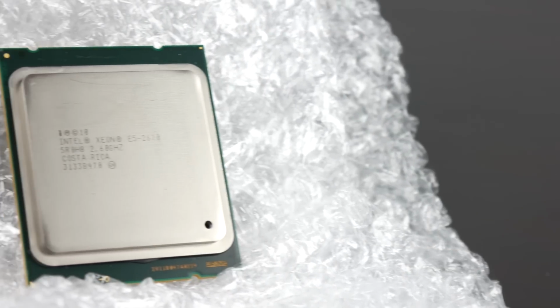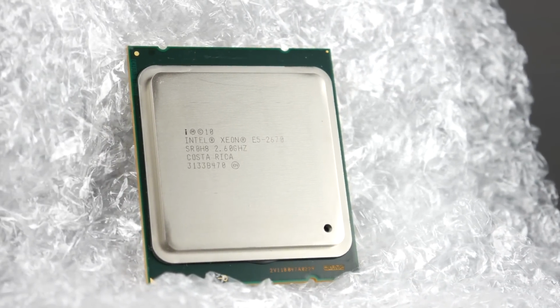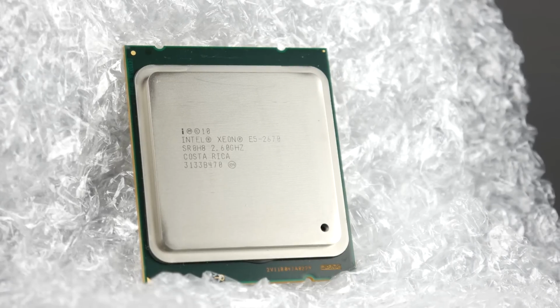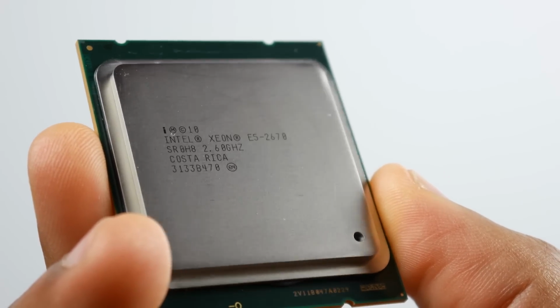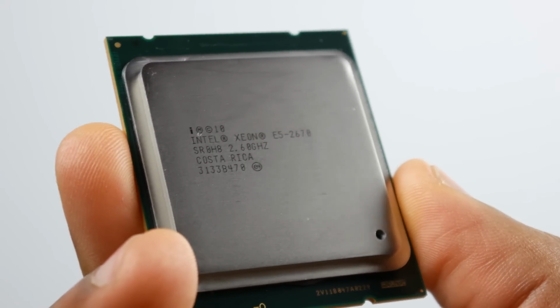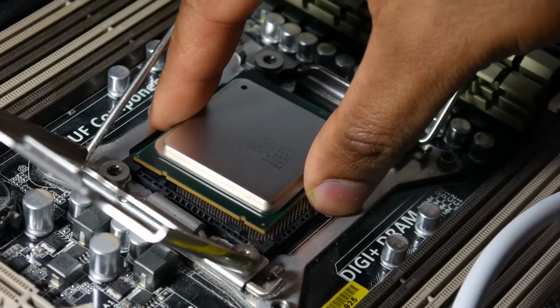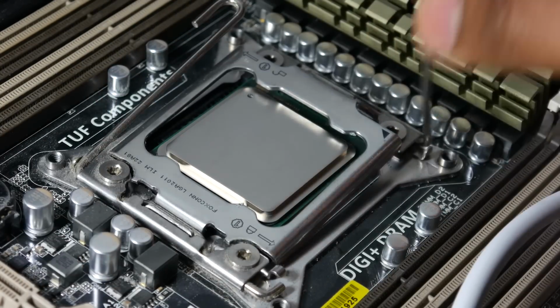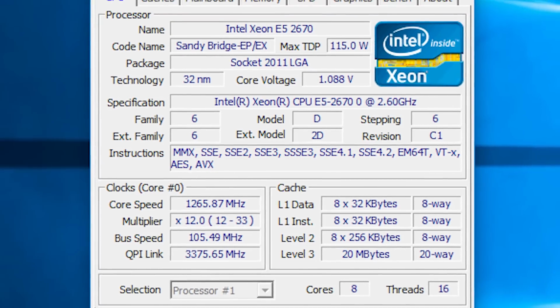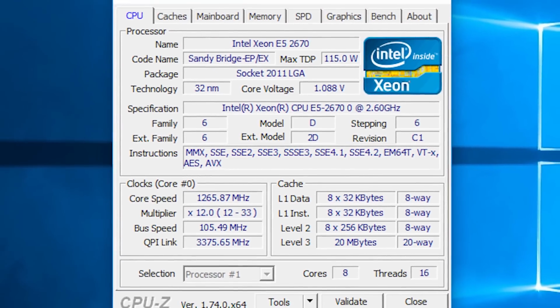One of the key aspects of this PC that makes it so compelling from a price perspective is the fact that we're using the E5-2670 chip. As we mentioned before, these processors are a couple of years old now. They're discontinued, but it is a full-on 8-core CPU with 16 threads. It has a base frequency of about 2.6 GHz and a turbo boost to 3.3 GHz.